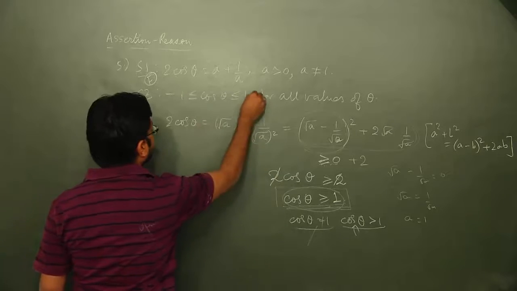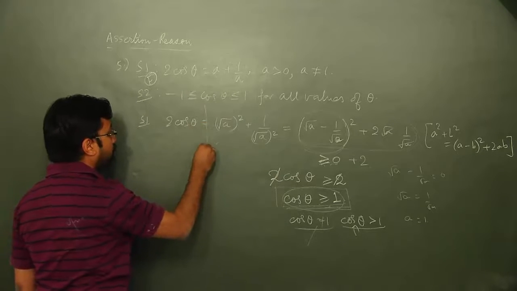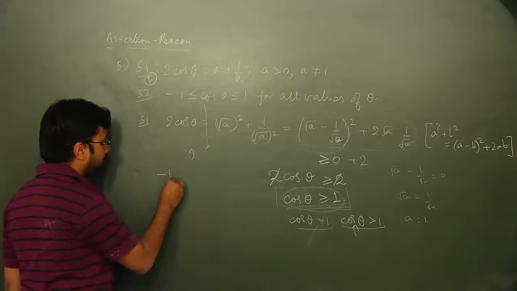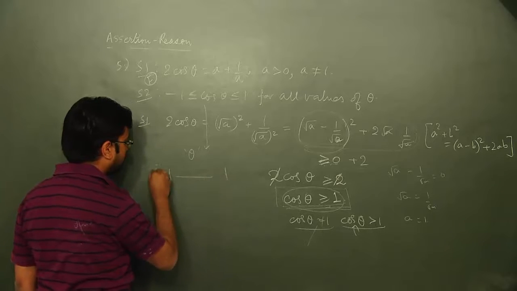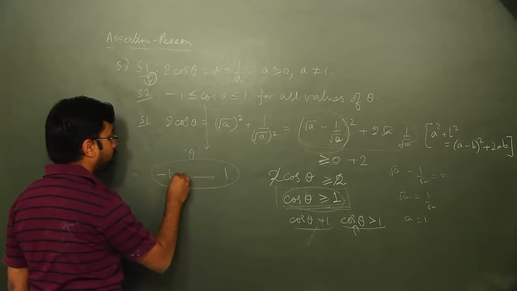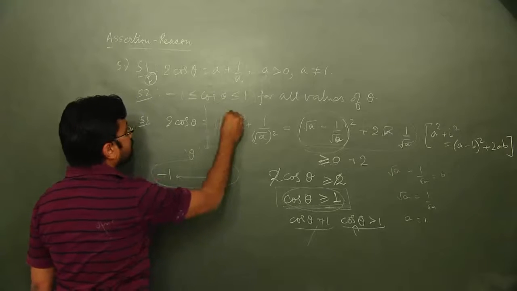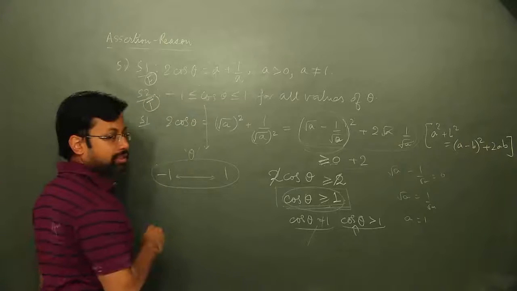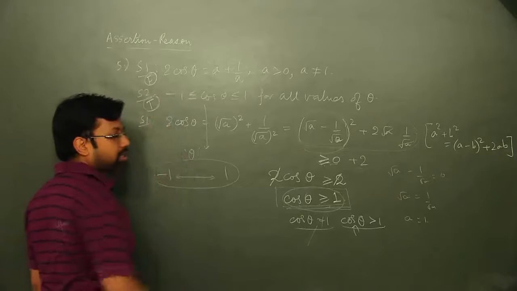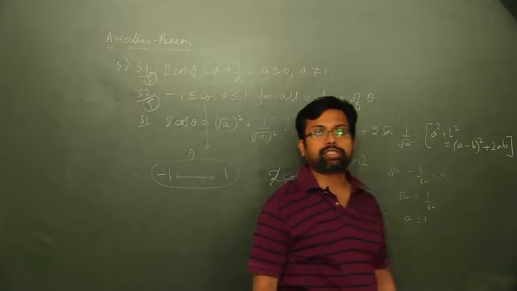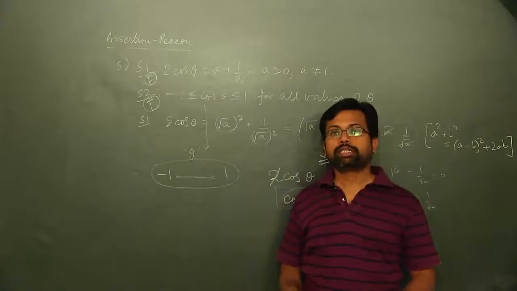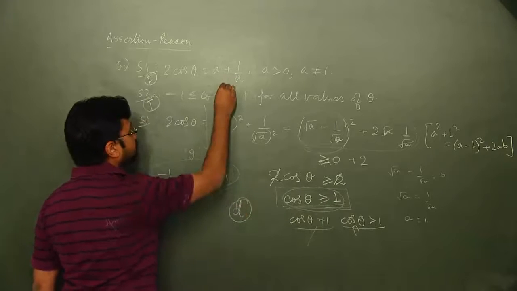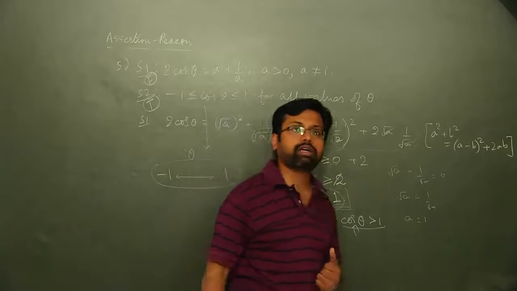And this condition, statement 2, is always true. For any angle theta, the value of sine and cos always lie between minus 1 and 1. So, this is true. So, statement 1 is false, but statement 2 is true. The option that specifies this is option D, which says statement 1 is false and statement 2 is true. So, you have to mark D over here.